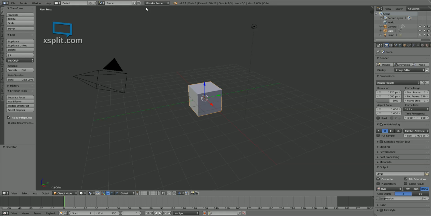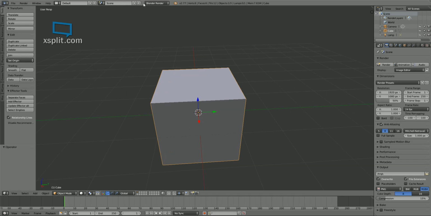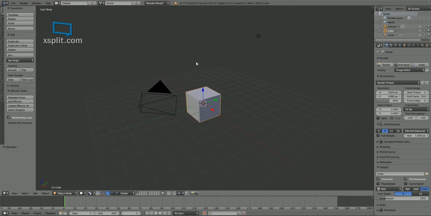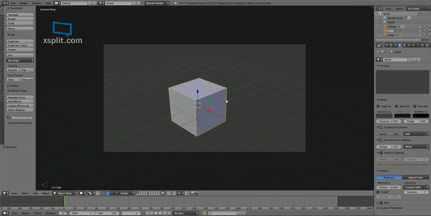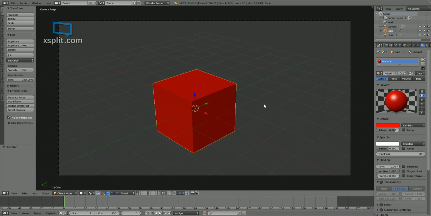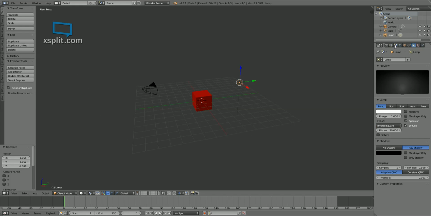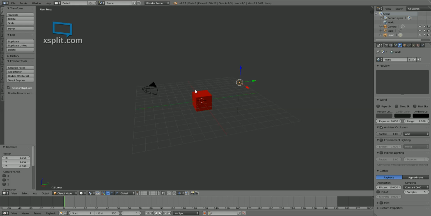And each of them have their different speed and different quality. So the most basic render engine here is Blender Render, or Blender Internal if you want to call that. And it's basically one of the most fastest, actually not the fastest, but it's the most basic render engine you can see in this window here. So yeah, basically renders what you want. So if you're a Blender starter, it's good for you to use Blender Render.